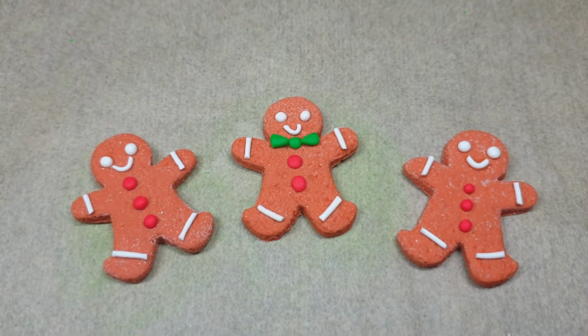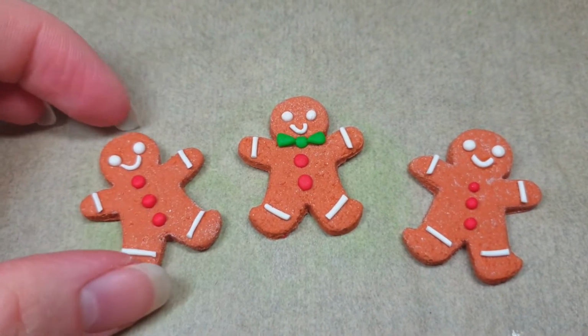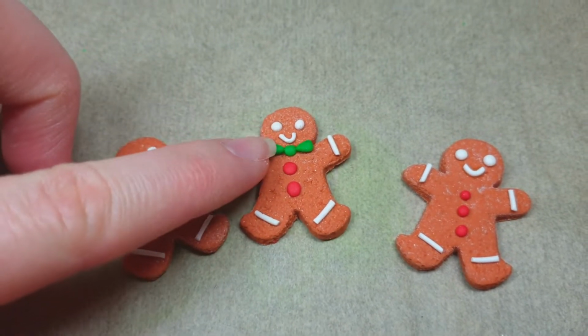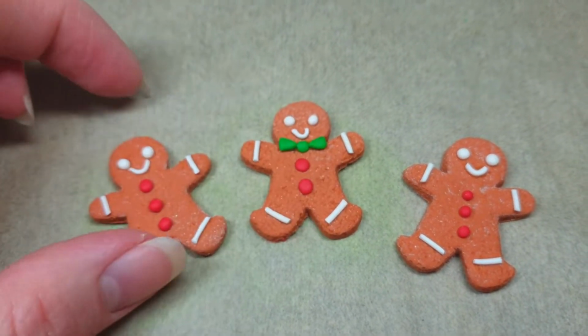And here they are all done. So these are done with the bigger cutter. And I really like this one with the bow tie on. I think he's really cute.